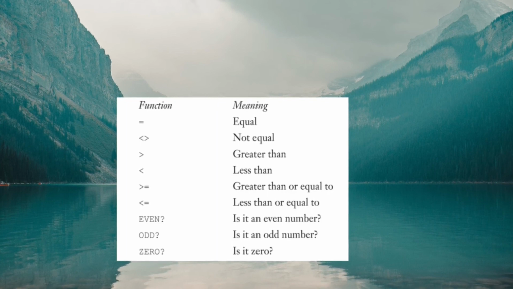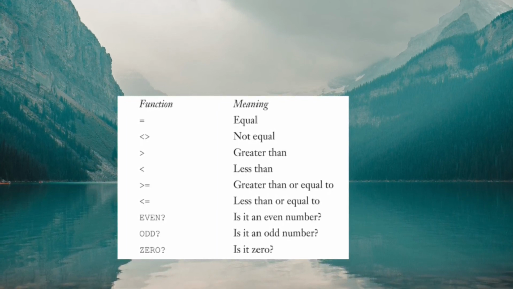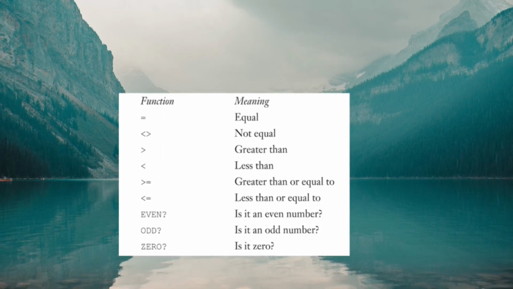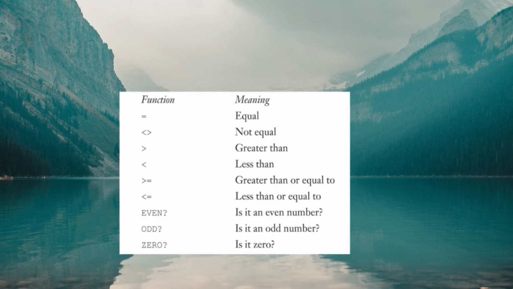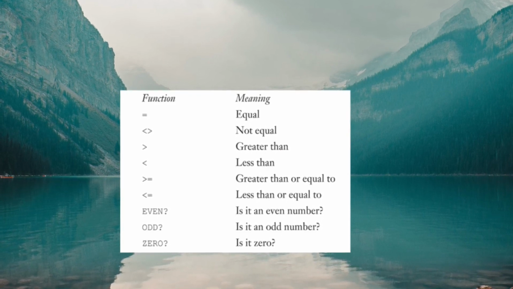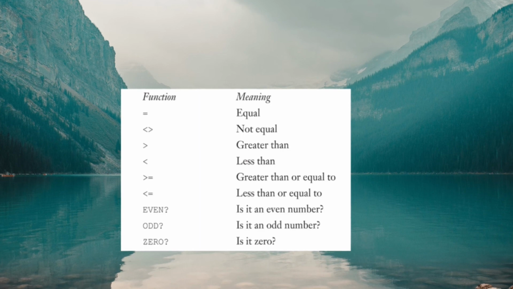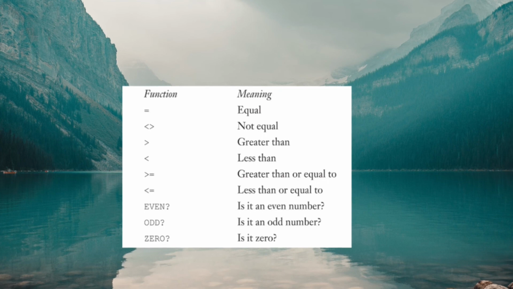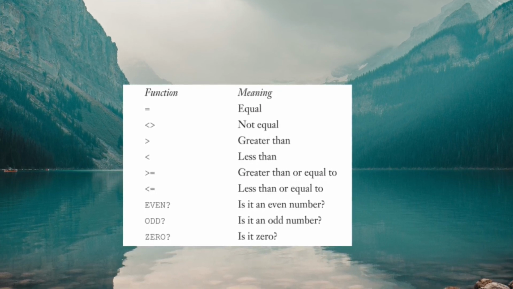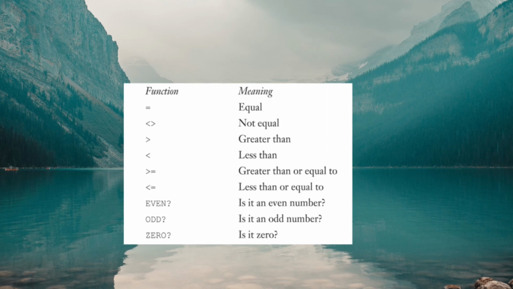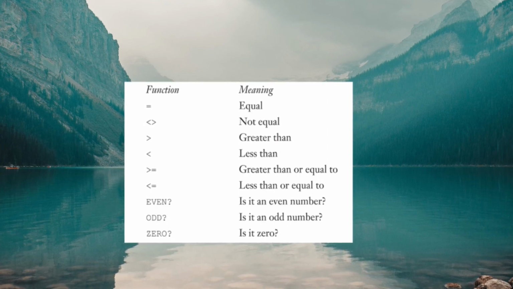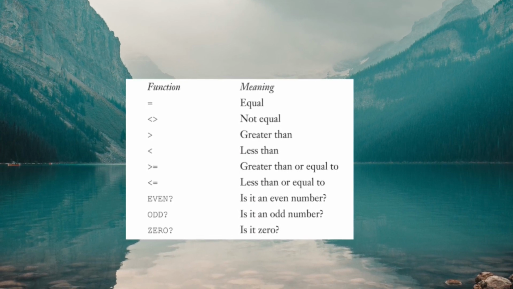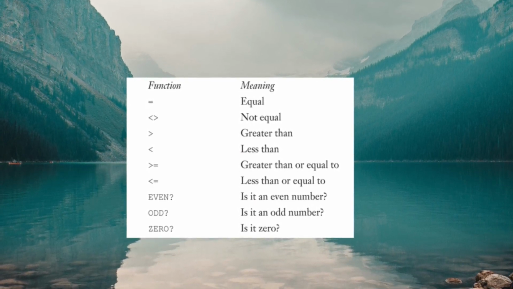15.5.6 Numeric predicate functions. A predicate function is one that returns a Boolean value, some representation of either true or false. Scheme includes a collection of predicate functions for numeric data. Among them are the following. The function = means equal. Then there is <> for not equal, and there is also greater than and less than, taking into consideration that not equal would be the less than and the greater than together. Then there is greater than or equal to, and less than or equal to.